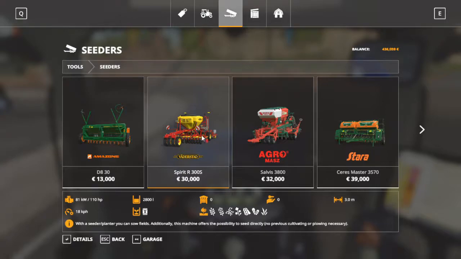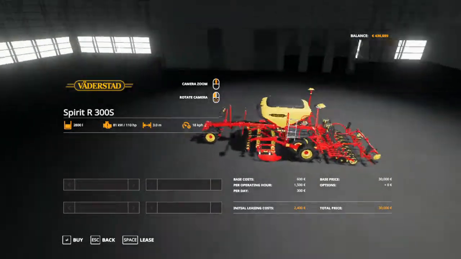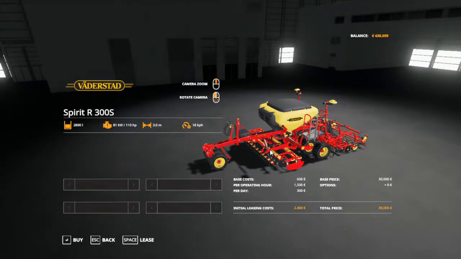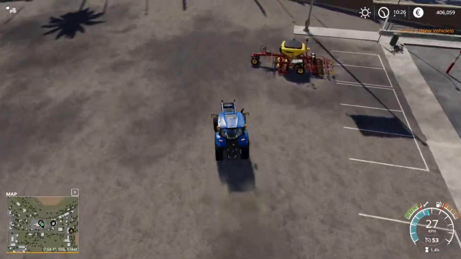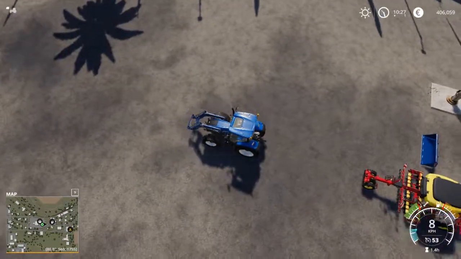Now what we'll do is we'll go for this Spirit 300S as a seeder. My machine can pull this. And just take a quick look again at the options. So I don't need to cultivate it either. Okay, yeah, we'll go for this. So go for that. Now take a look out here. There she is. Hook her up. What are the stats? So if I need seeds and fertilizer.